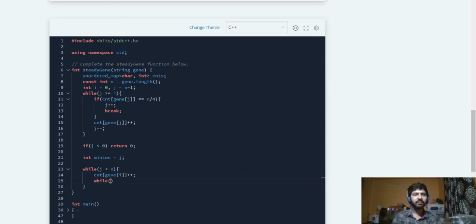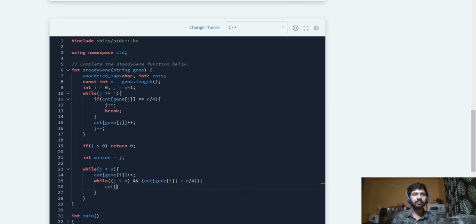Then we have another while loop here, which is adjusting j in order to make it steady again. If you have to move j, you first have to make sure j is less than n. And we keep repeating this process until the count we've just incremented here is greater than n by 4, because that would be a violation.